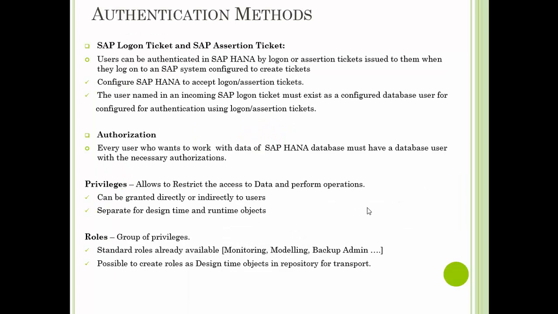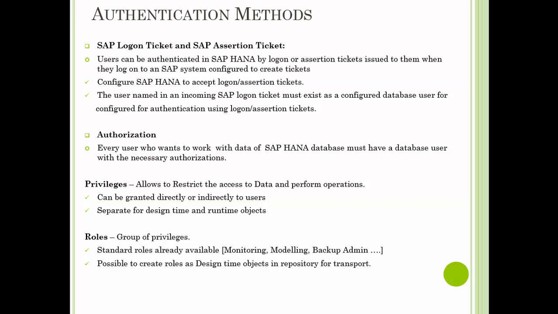Now let's move on to understand SAP logon tickets and SAP assertion tickets and how users get authenticated using these tickets. So no doubt HANA should be configured to accept these logon and assertion tickets. If we want to integrate an SAP HANA system into a landscape that uses these tickets for user authentication, we must configure SAP HANA to accept them as well, right?